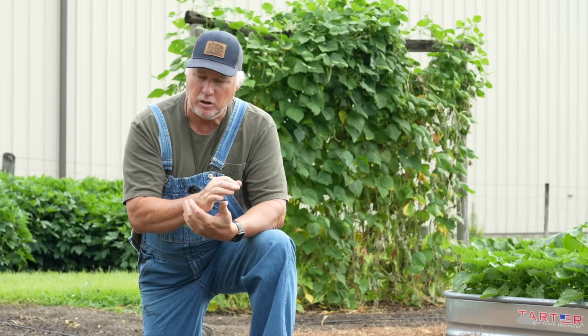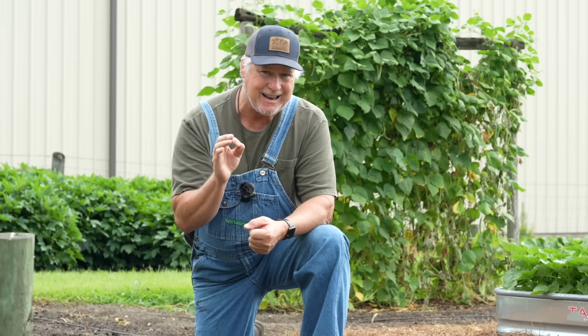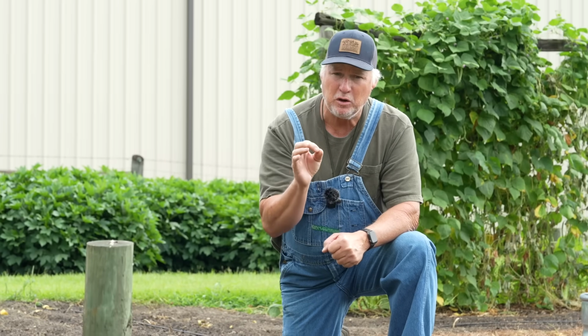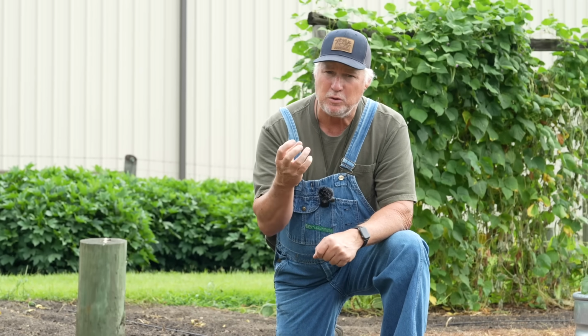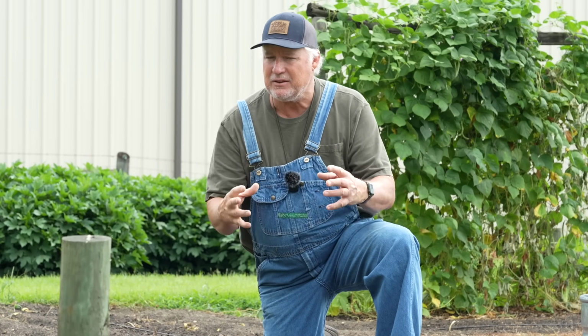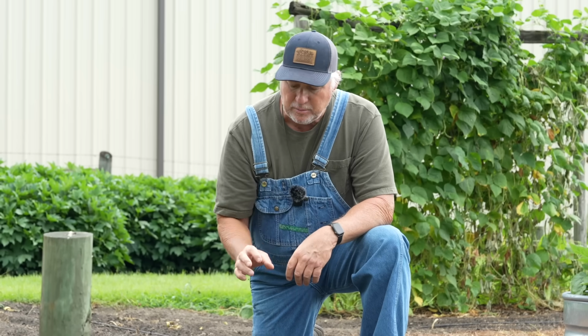Now, if you've got a severe problem and you really don't want to plant a lot of fall crop, here's a great strategy to use in the fall, and I'm talking about September, October. We can use what we call a biofumigant, such as Caliente mustard that you see right here. This mustard was specifically designed to reduce nematode populations. The way this is used is you broadcast it, plant it thick, and at about 10% bloom, when that Caliente starts blooming, we want to cut it up and hoe it into the ground. It gases off, and it kills a lot of our bad pathogens in our soil, including those root knot nematodes. This specific mustard was designed just to help us with these kinds of things, and they classify them as biofumigants. It's a great organic way to get those root knot nematode populations down.